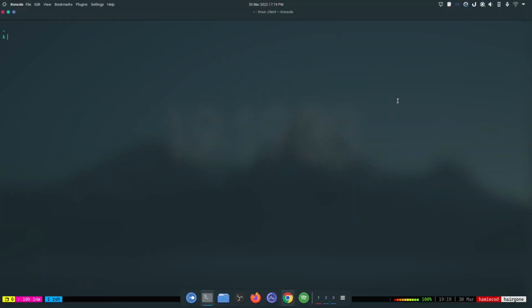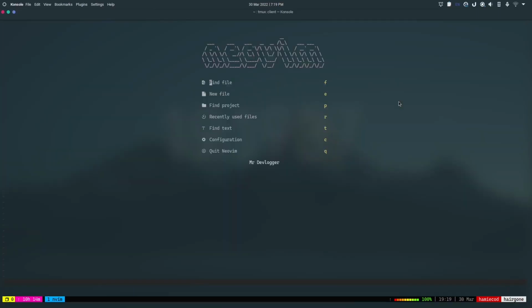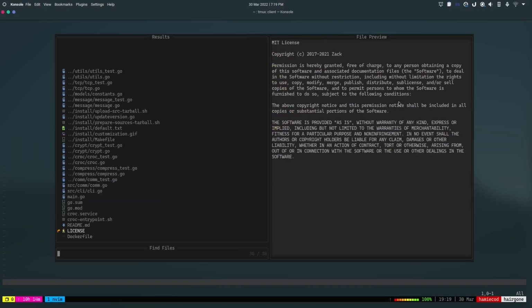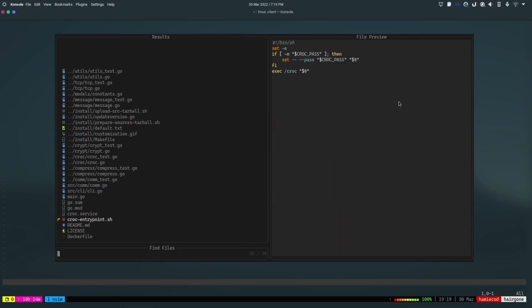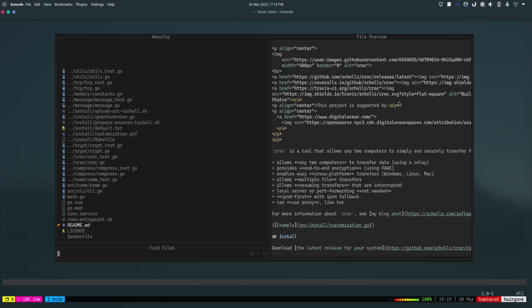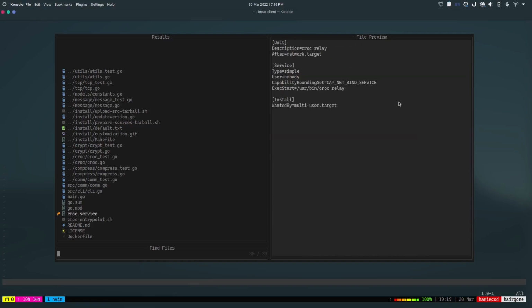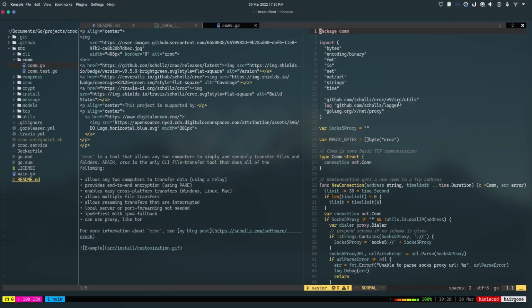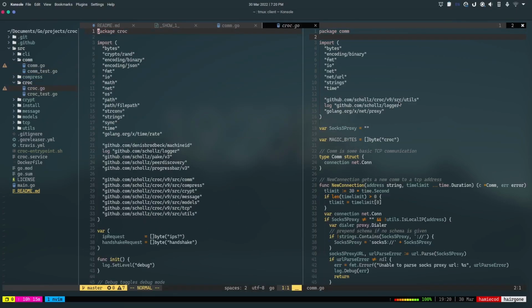Now, I would show you some fancy things that Neovim can accomplish. This is my Neovim setup. I can see a list of my active projects. After choosing a project, I have a list of the files in that project, from which I can choose a file to edit. I also get a preview of the file which I can look at. I can then open the file manager to have a look at all the files that I have in that project. I can then shift between files in a pane.